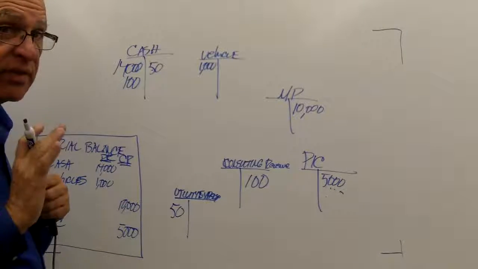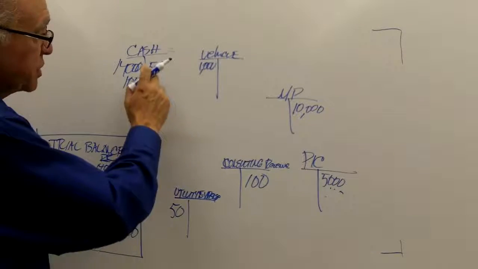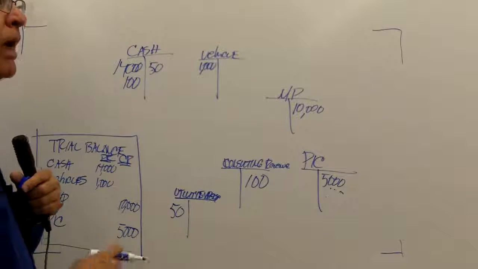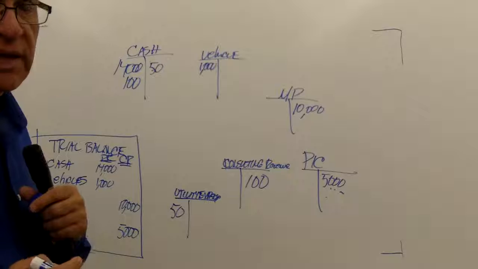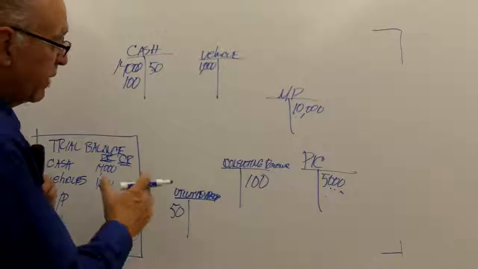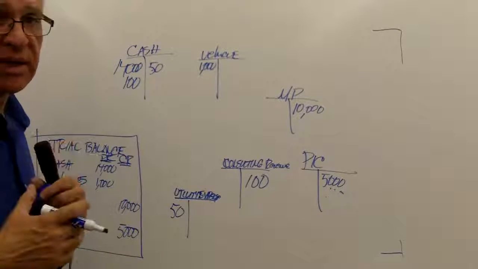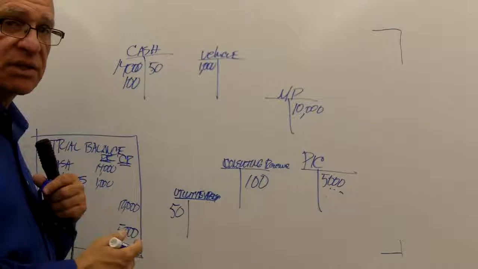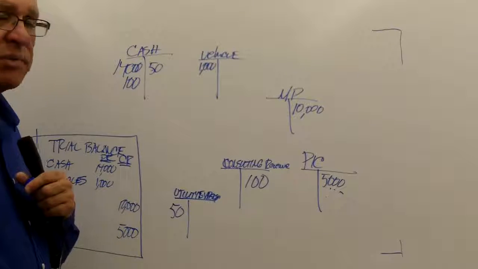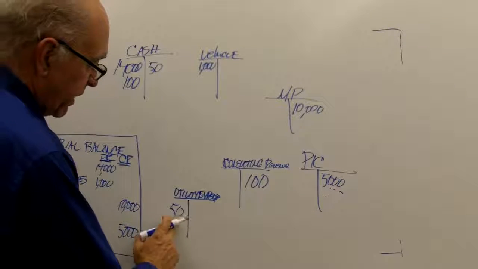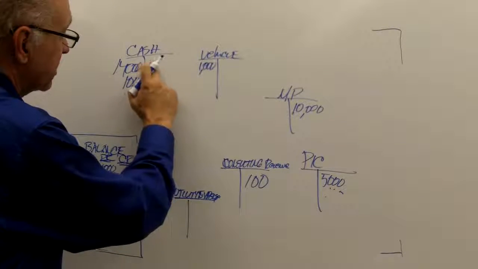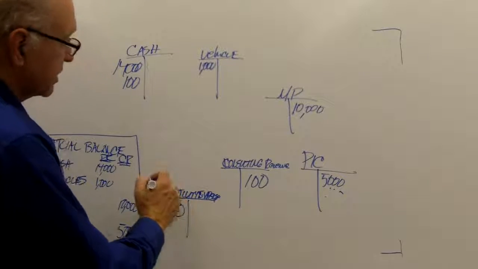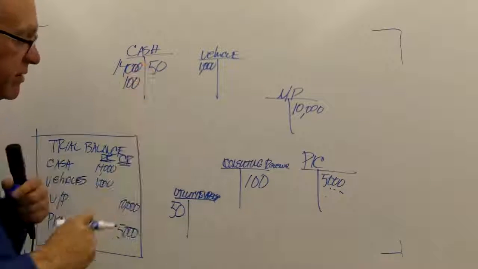Now I'm going to show you one thing, however, that's important. You saw that I first credited cash and I debited utilities expense. Accounting etiquette says that we must first do our debits and then our credits. Or at least when we're talking about a transaction, we say our debits first and then our credits. Because people are listening for the debits first. So if I were to do that transaction according to accounting etiquette, I would debit utilities expense and credit cash, $50.